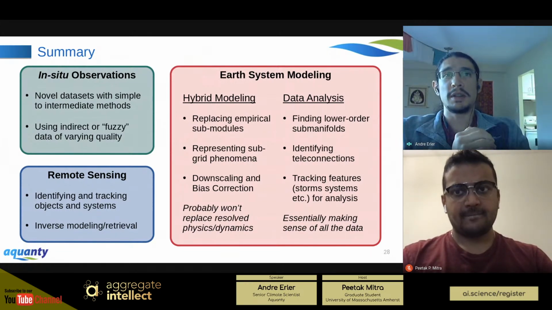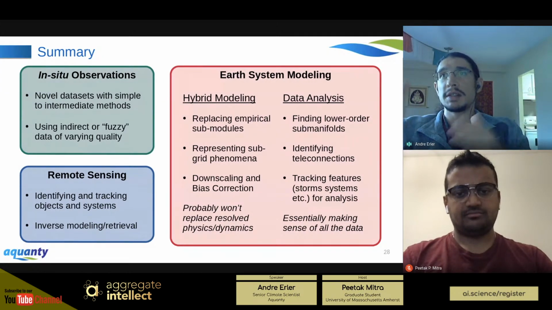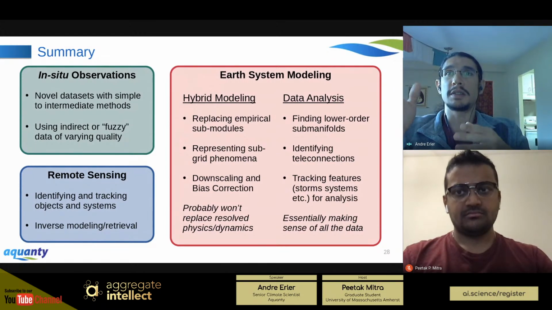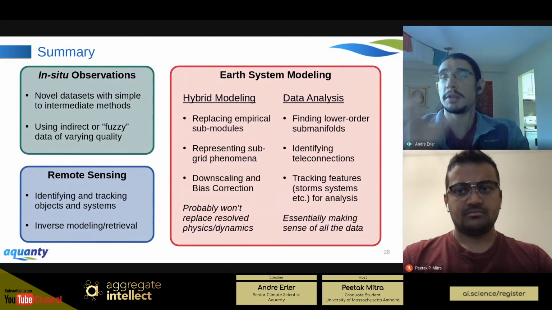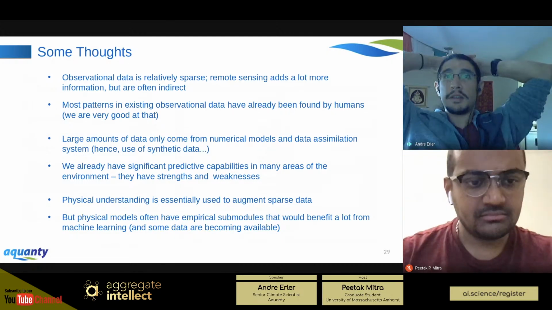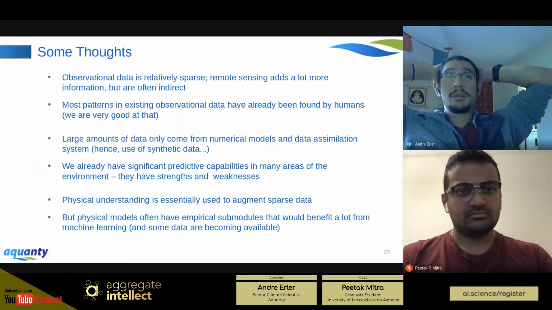And summarizing data. So I think this is data analysis, and would be summarizing data in lower order manifolds, causal inference, and things like that, right? So hybrid modeling and data analysis, these are two big areas that are a bit separate from each other in Earth system modeling, right? So in conclusion, I would say we don't have a lot of observational data. And actually, humans are really good at identifying patterns. So in most observational data sets, humans have already identified most of the patterns, I think. But automated data mining is really good for model output, because we just have so much model output.